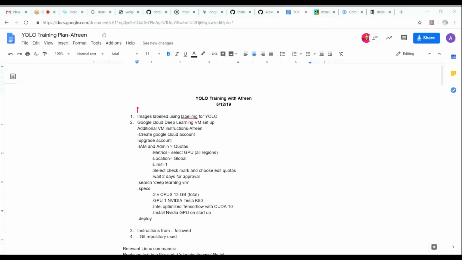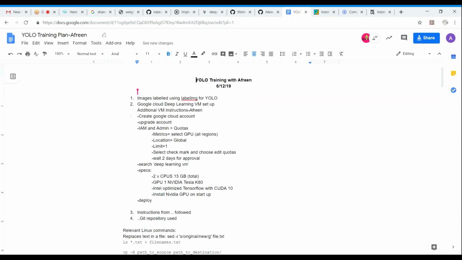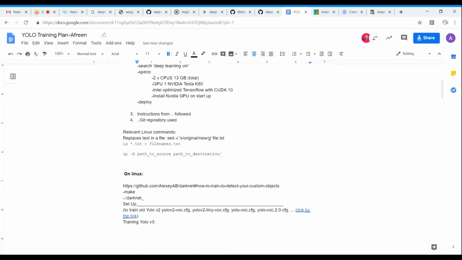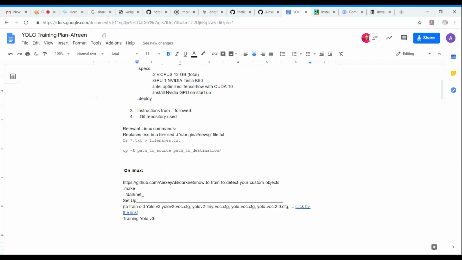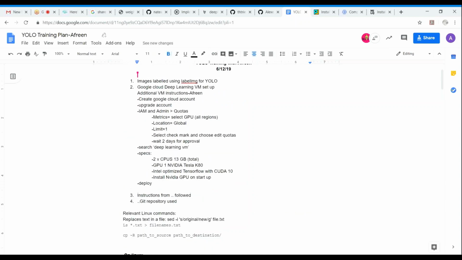But when you share everything else, it's letting you share your entire screen. Wait, let me just, okay, what do you see now? I see the YOLO training plan. Oh, I've closed it, so it's not really showing my screen. It's just showing that one tab that's open. Okay, so if I have to show the training plan, I'll have to keep switching between screens. I see. Okay, all right. You get what I'm saying? Yeah.